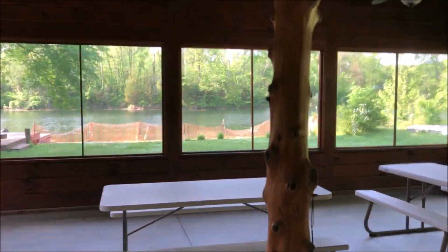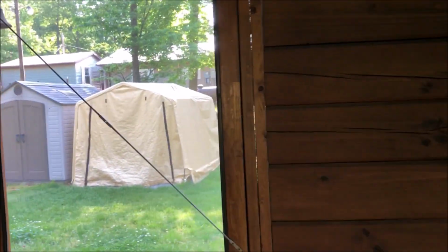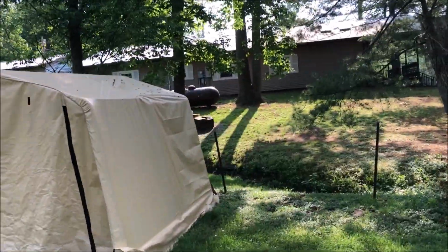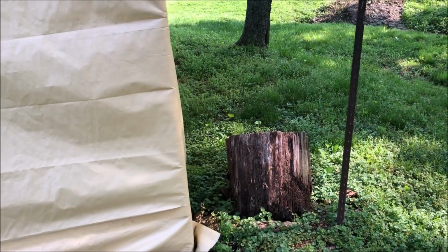Looks like the fence has stayed up for the most part. I think that's what I'll do first, I'll do the trim in the front. Got one thing I want to do before I do that. Water's down a little bit. It's not so far back into the creek. I need to get the wheelbarrow. I want to get this old log out of here.